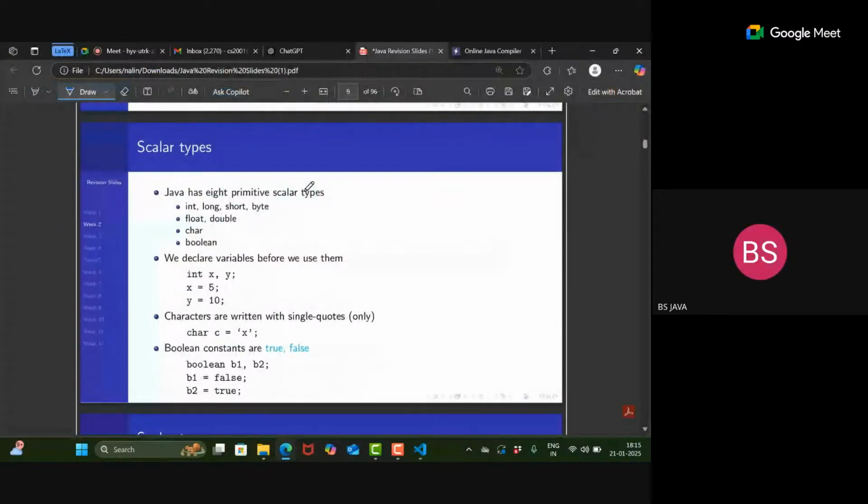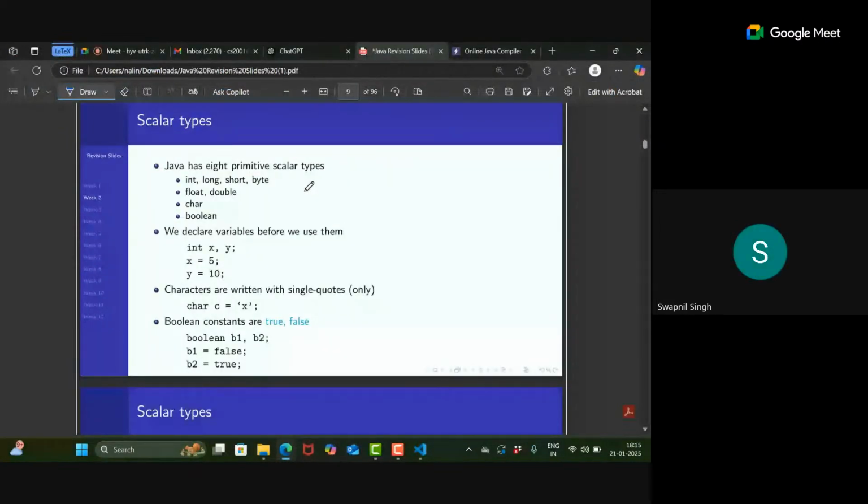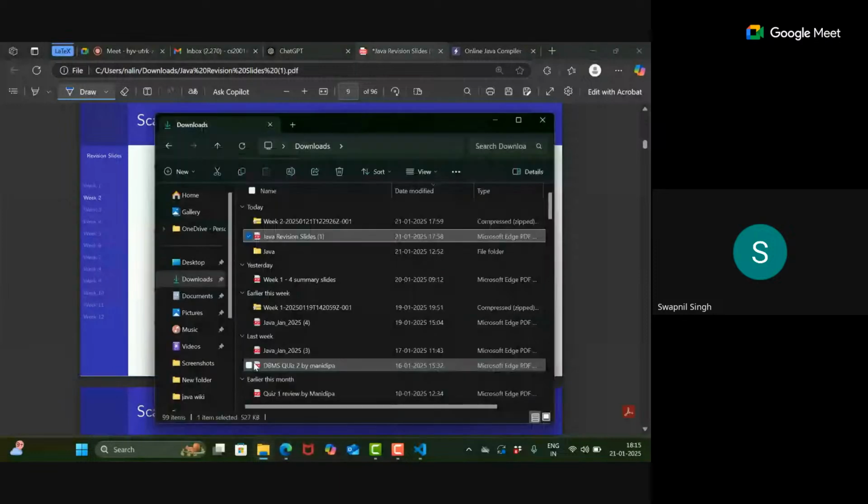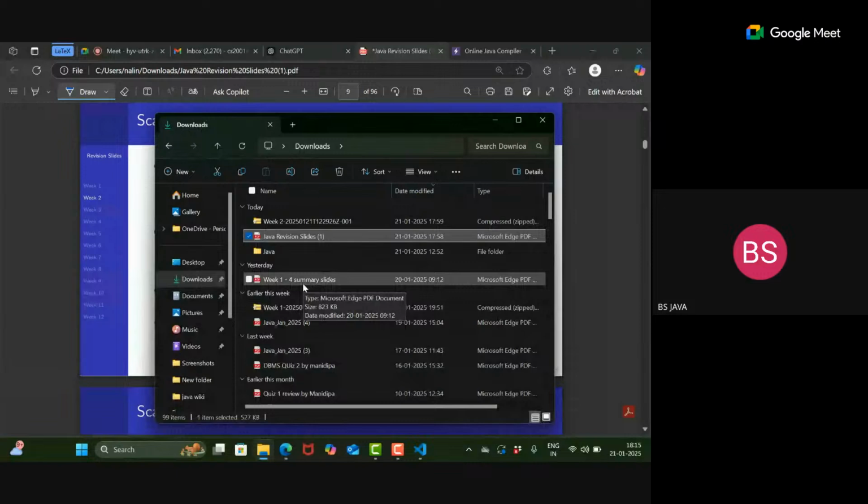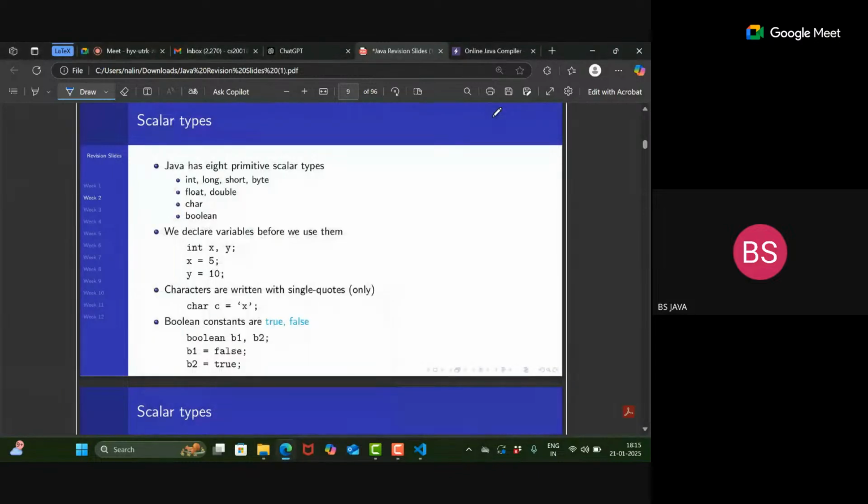Excuse me, ma'am. Can you tell me the difference between the Java compiler and the JVM? See, JVM does not include Java compiler. Whatever the code we write in Java, that has to be compiled first, and that will be interpreted. What Java compiler will do, Java compiler will convert the Java code to bytecode.